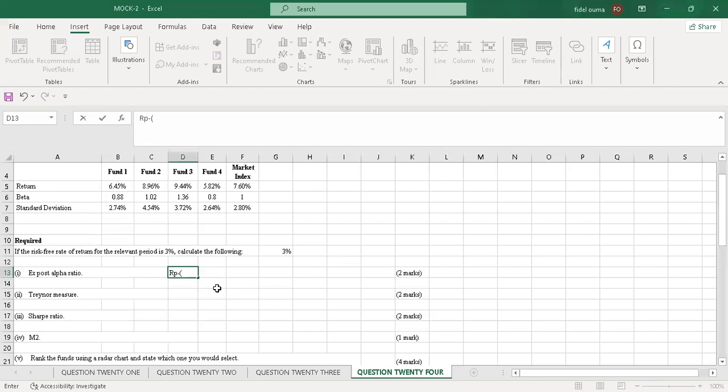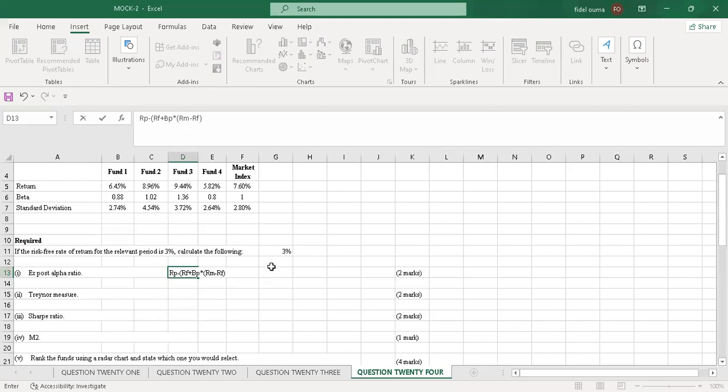So I'll put a bracket, and it's minus the risk-free rate, RF, plus the beta of the portfolio times another bracket, return on the market minus the risk-free rate. So that's the formula for ex post alpha ratio, which is the same as the Jensen alpha.